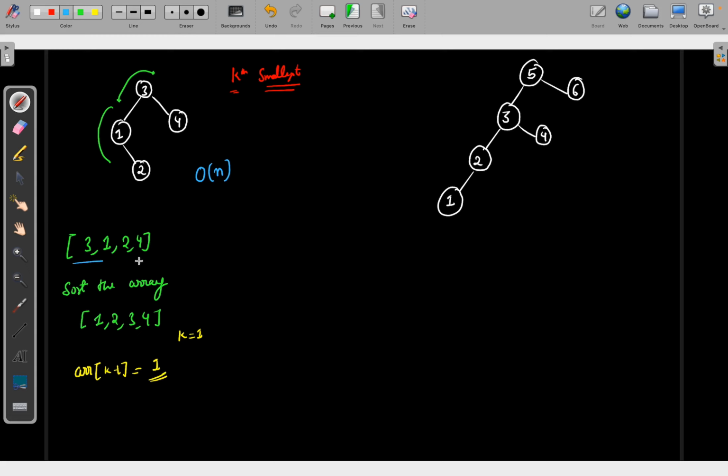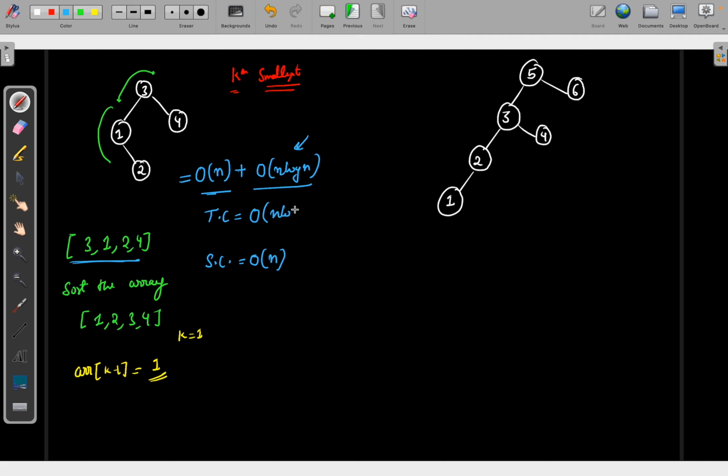Space will be of n nodes, so space complexity will be big O of n. And big O of n time complexity for traversing plus sorting the array will take big O of n log n. So the time complexity will be big O of n plus n log n, and whichever is maximum, here n log n will be maximum. So this will be the time complexity.